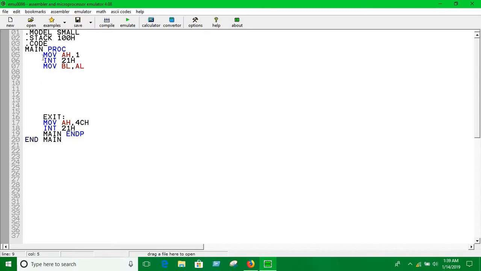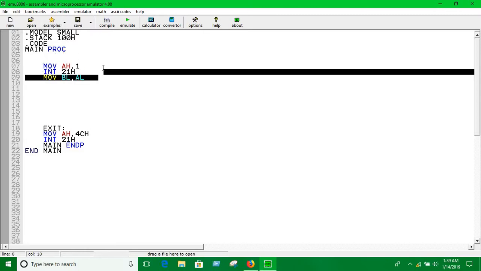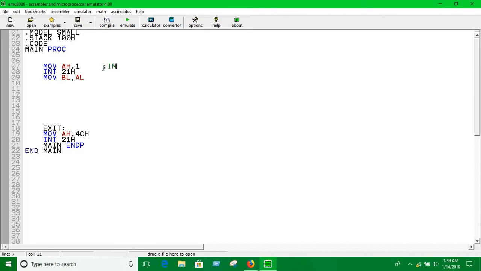Suppose firstly we're going to convert uppercase to lowercase, so we can assume that whatever input we're giving will all be in uppercase. In the next part we'll show lowercase to uppercase. Okay, the first is uppercase to lowercase conversion. So we have written the input function, just the input function.